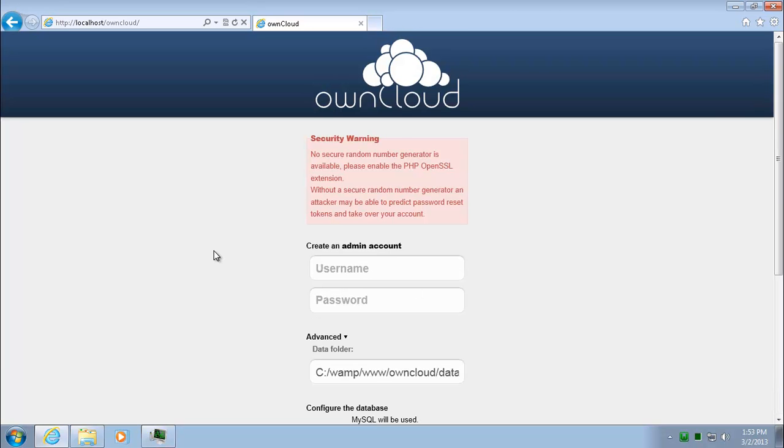So it's just warning us that there's no OpenSSL, which is in security. That's fine at the moment because we're local. To create an admin account, I'm just going to call it admin and create a password for it.